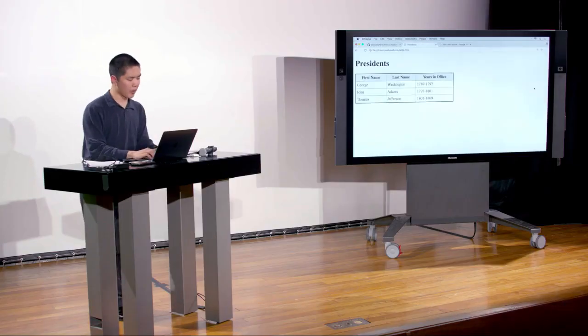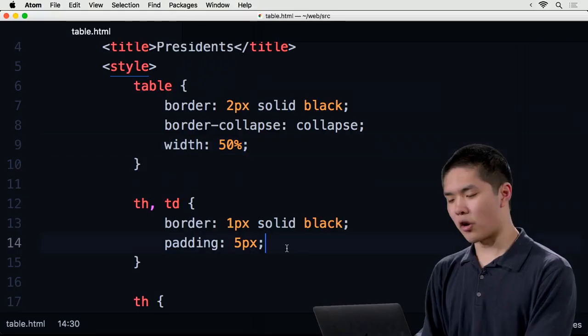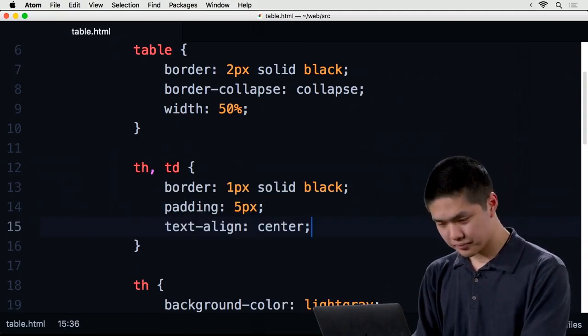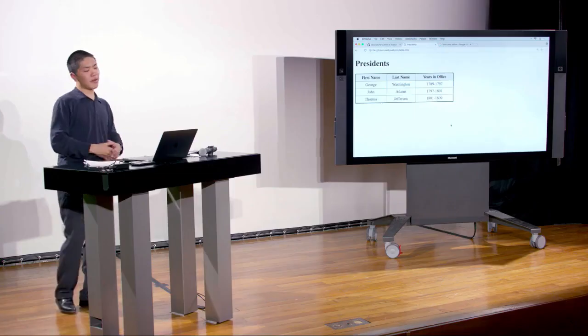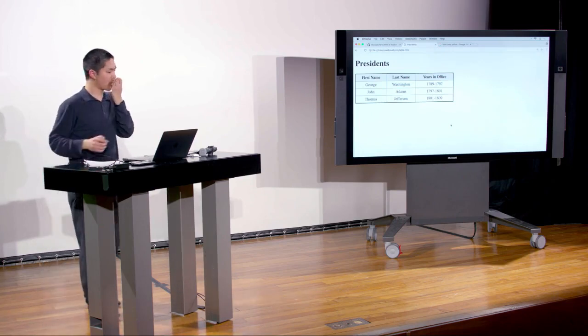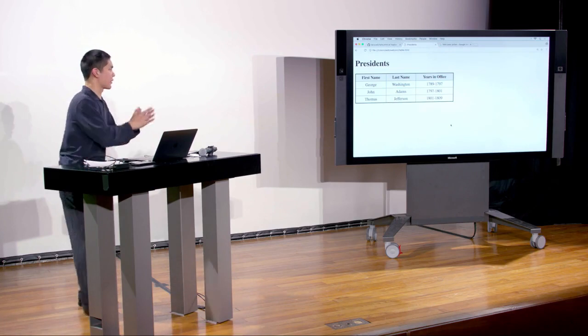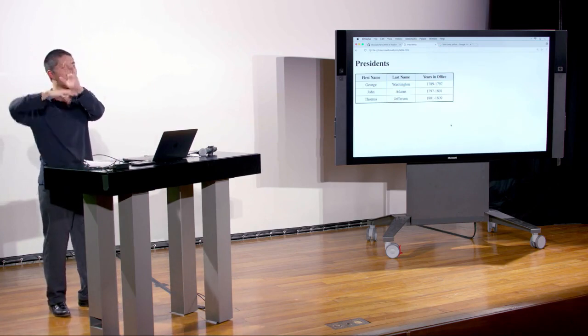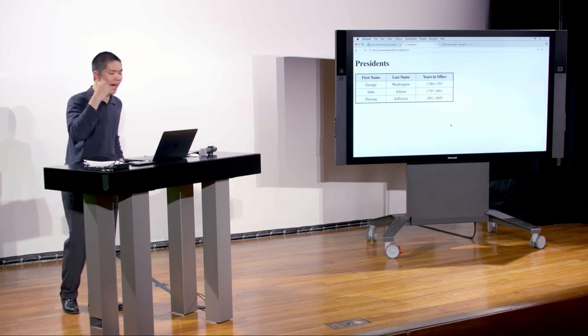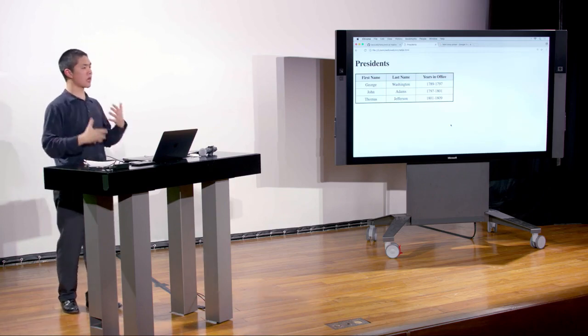And finally, one thing I might want to do is say, for all the table data, let's align it centered. And what we see now is we have a table that looks a whole lot nicer than the table we had just a couple moments ago when we didn't have any of the CSS at all, and it was just all the text sort of on one side without any borders or centering or styling added to that. So using just a couple lines of CSS, we can start to take the contents of our pages and make them a whole lot more responsive.